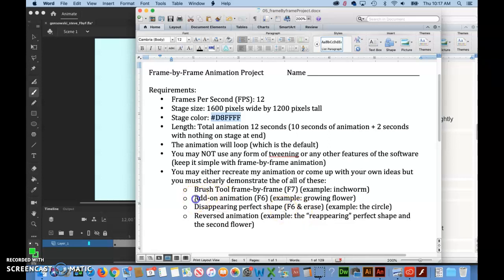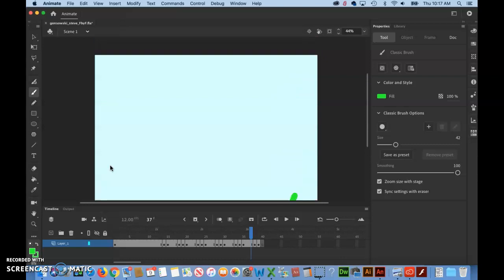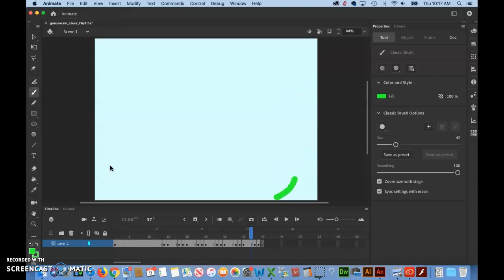We're ready to move on to the second frame-by-frame animation, which we are going to do add-on style, where this time we'll be featuring the F6 key, and the example will be like a flower that's growing before our eyes quickly. Now, we are going to do this on a new layer, so it's probably a good time to cover basic layer features. So you're automatically given your first layer and your first keyframe like we saw earlier.